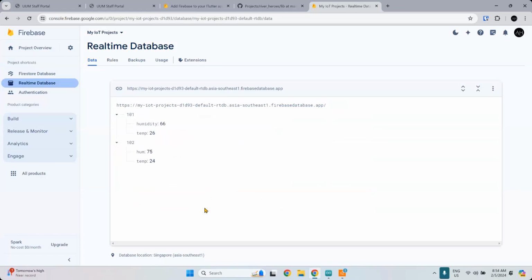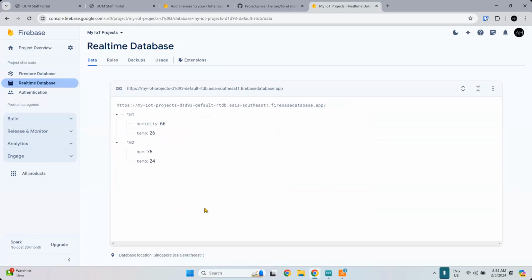Definitely, you want to visualize the data. You're not going to give your client this interface. Definitely no. So you need another part to be able to read the data. You need to develop a web application or mobile application, the client application, to read the data from here. You can use a mobile app to display temperature and humidity data. That's basically what we're going to look at today.